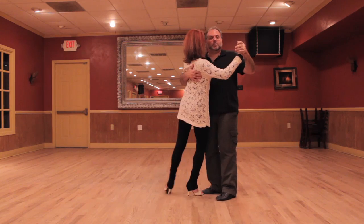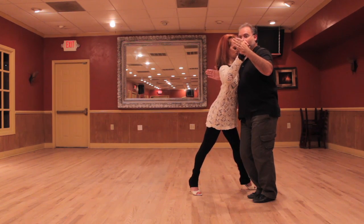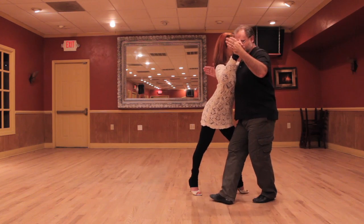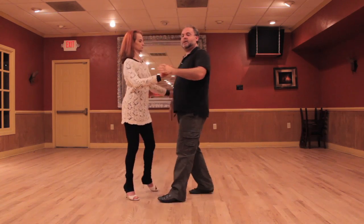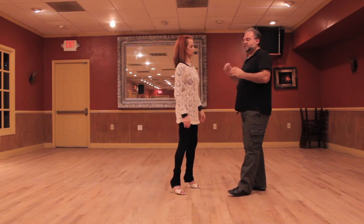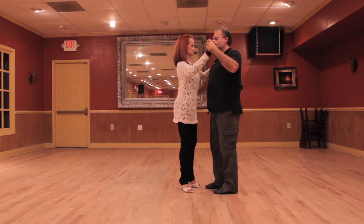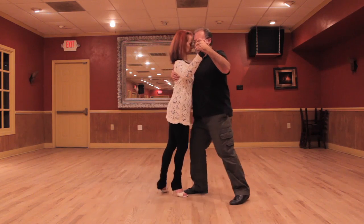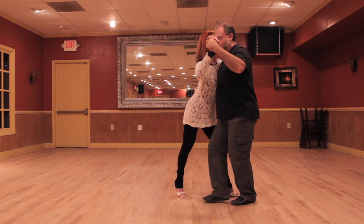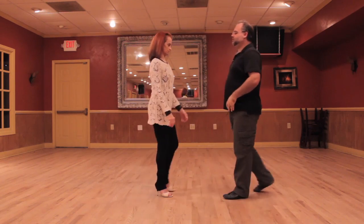Also, for the women, don't collect too quickly. At this moment, her foot should be forward. And it comes back at the rate that I'm bringing her back onto her axis. So her foot moves at the same rate as our bodies are moving back forward. So it drifts out and then comes back. Don't pull that foot in too quickly.